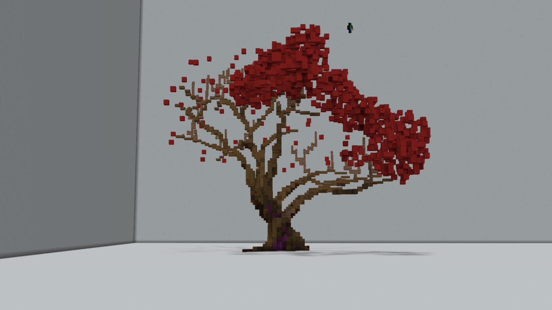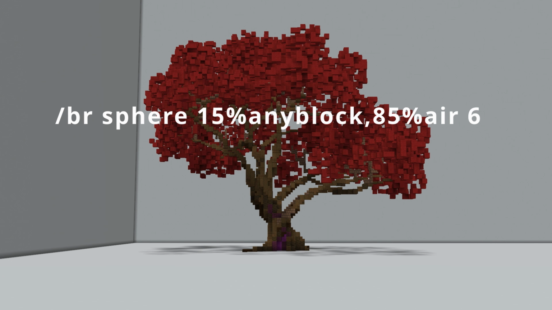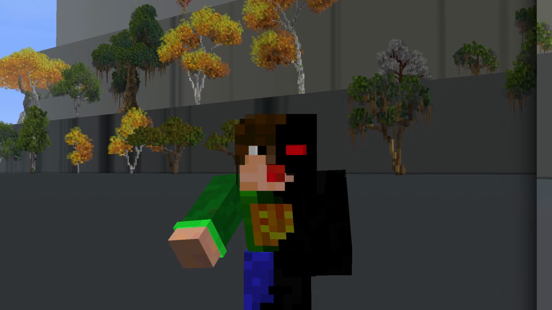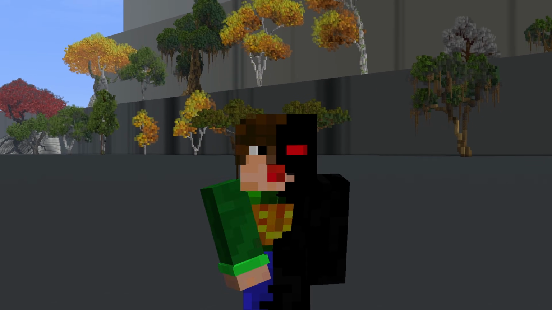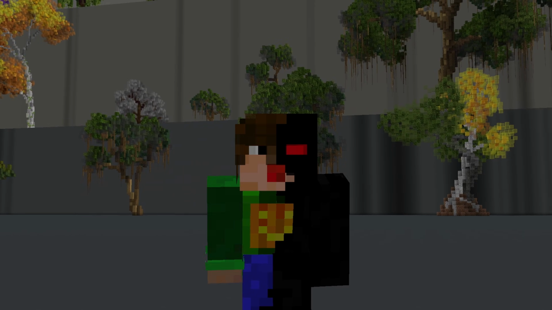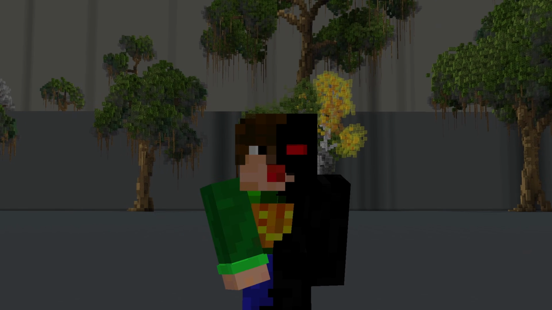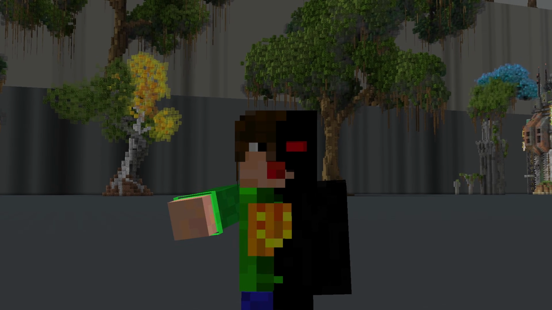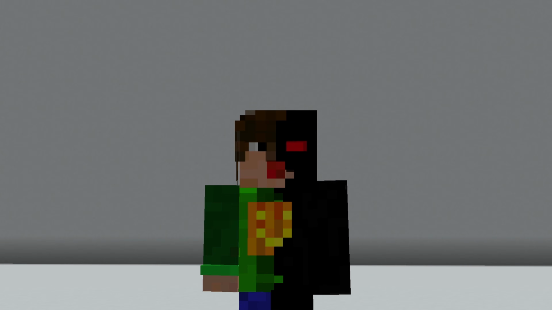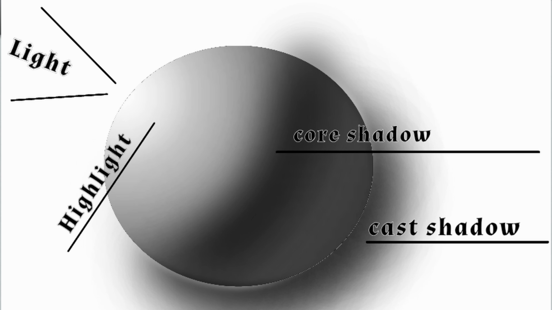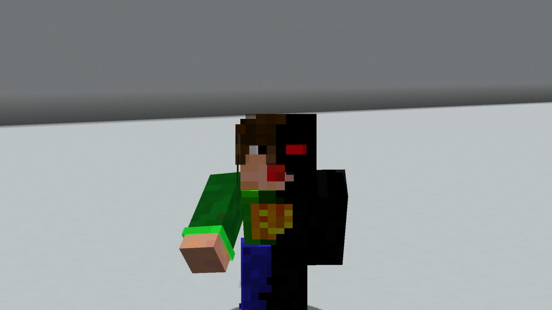With that done, I use a 50-cent block, 85% air, size 6 brush, and click on each of those blocks to get a first impression of the crown's volume. If something feels off, this is the perfect time to remove or adjust blocks. Now for the fun part, choosing the gradient. If there are any available, make sure to choose transparent blocks, except glass, since we're going to be using that for highlights in the end. Also remember, as counterintuitive as it may seem, to not put the darkest block in the end, rather like 1 or 2 blocks before the end.